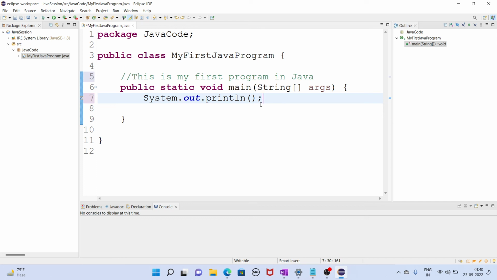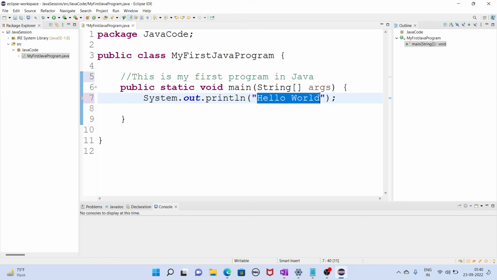This is the statement in Java that is used to print an argument that we pass inside it. So here we write hello world. Always remember, in System.out.println, whatever we pass in double quotes will be printed in the console, in the output.